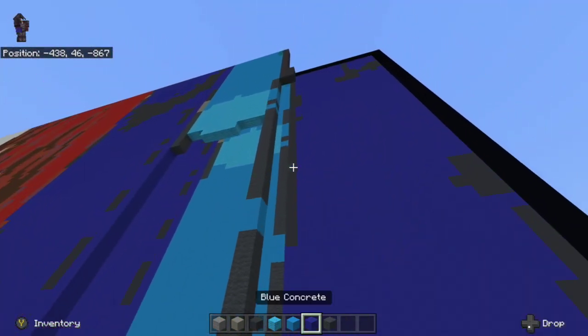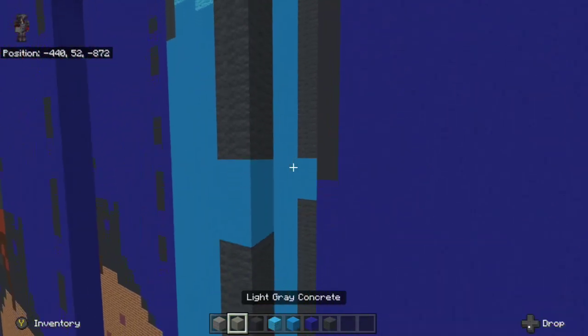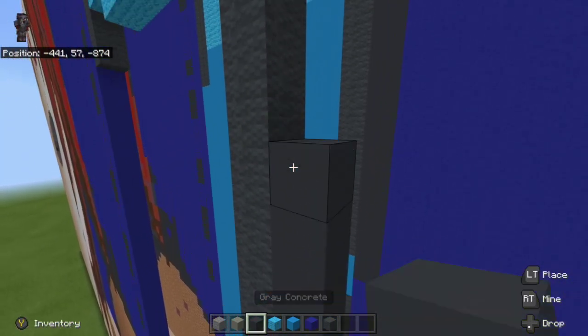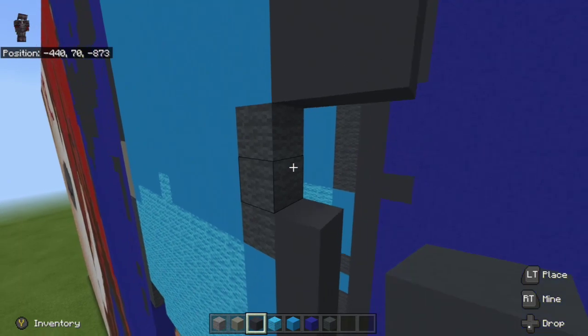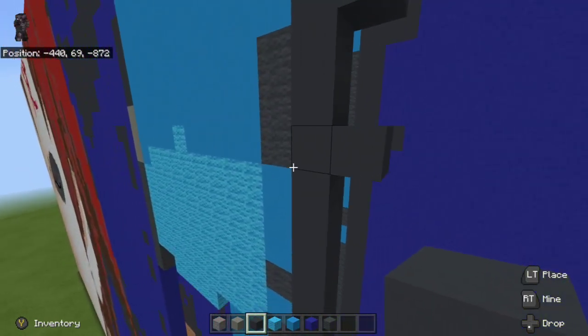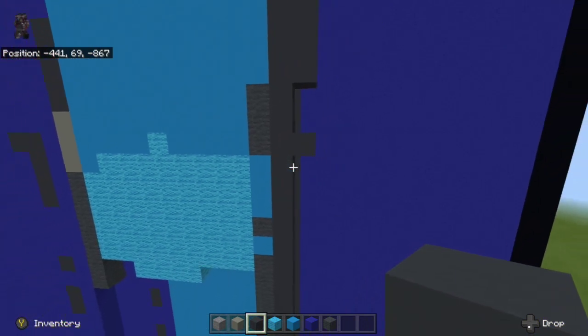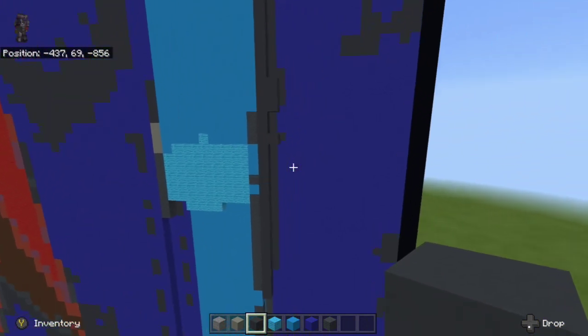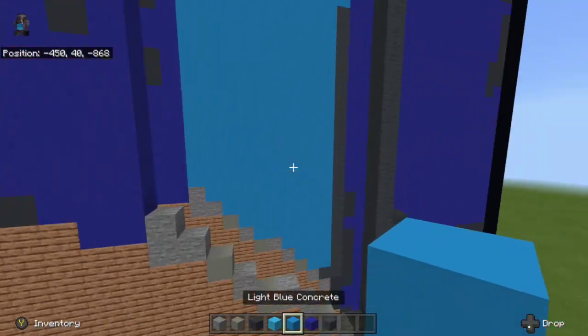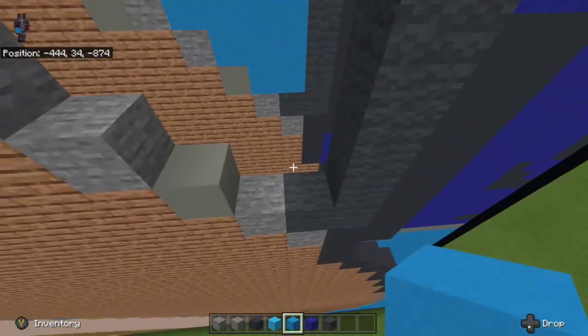And then from there, to the right of the top light blue concrete, we're going to place this gray concrete all the way up to here. And then we're going to go to the right of the gray concrete that's right at the bottom gray wool. We're gonna go ahead and place a little piece of gray concrete right there, and then we just gotta fill in this with light blue concrete, and then we have our last little area, and then we're done.